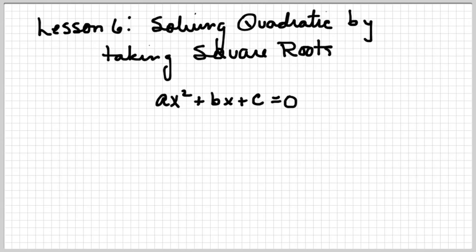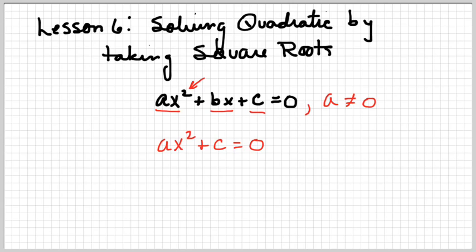Remember the standard form for a quadratic equation is ax squared plus bx plus c equals 0, with one caution that a does not equal 0. What that forces us to always have is a quadratic term, a term with an x squared in it. But notice it doesn't say anything about b or c being 0. One special case is if the b value equals 0, in which case the general form looks like this. We don't have that linear term, the x term, in the middle.